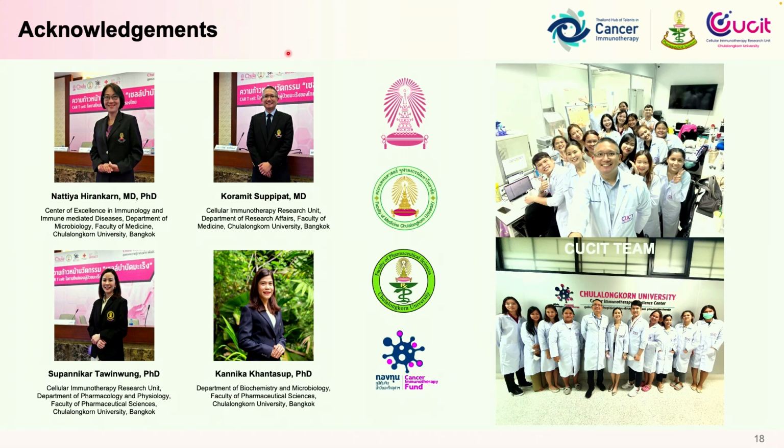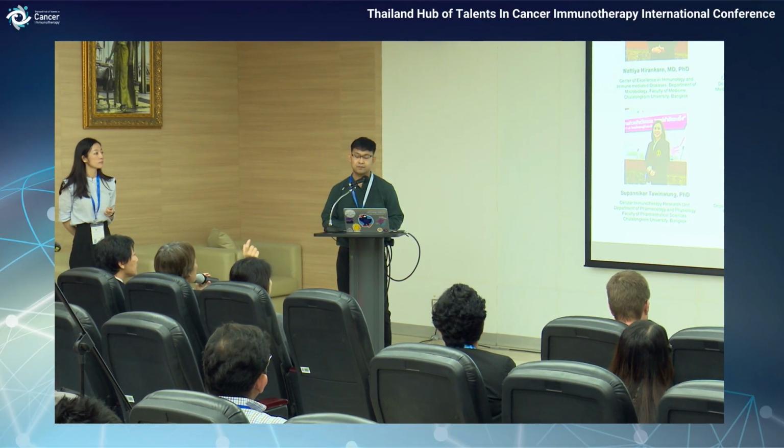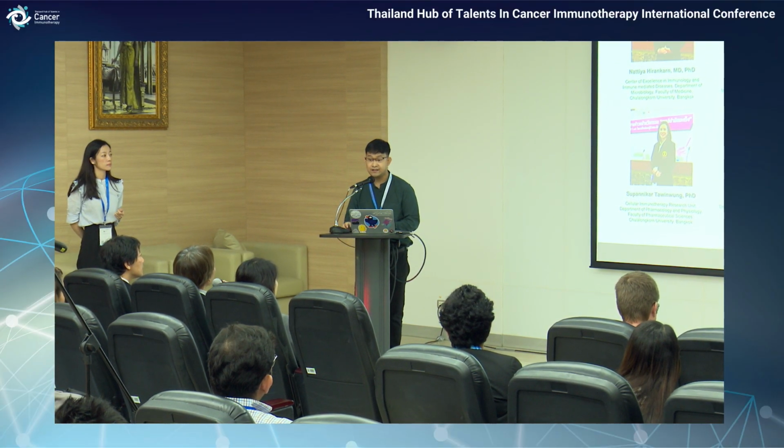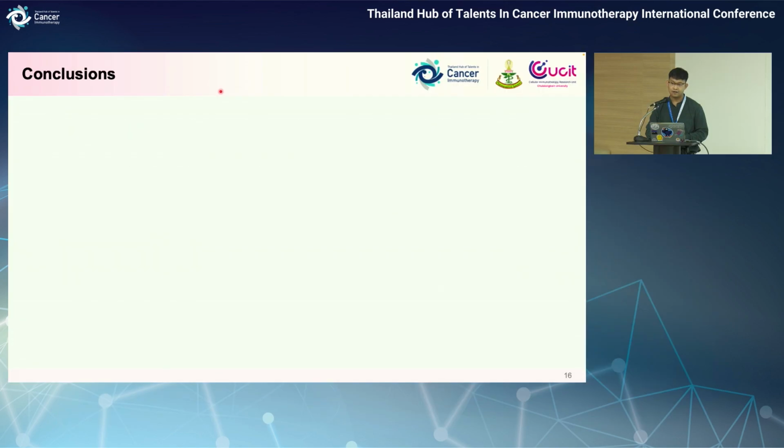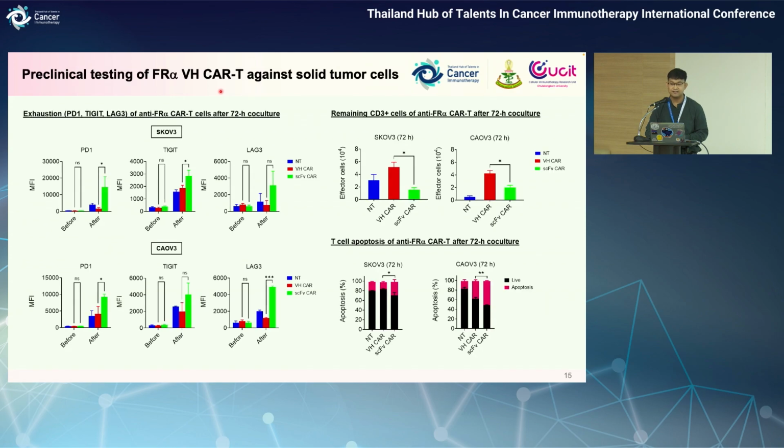Great job, thank you. Did you check the affinity between the scFv and VH-only CARs to the target? You use the VH from the scFv, right? No, you use a different VH from the scFv. And what is the difference in affinity between the VH-only CARs and the scFv to the target? Oh, I also plan to do that later. Okay.